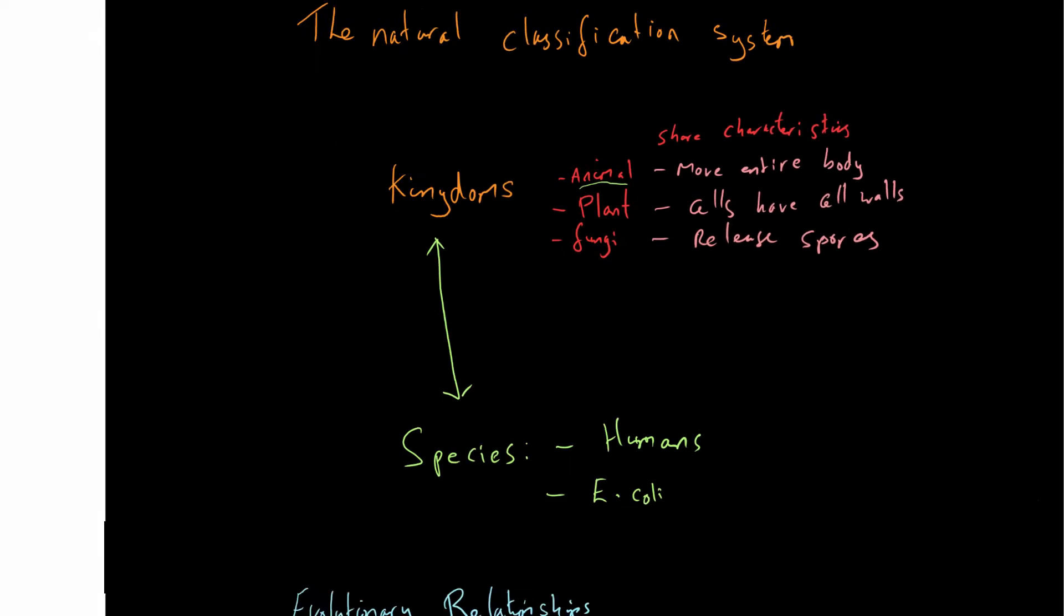Now something else we need to speak about are evolutionary relationships. So this is one reason why grouping things together, so classification, is so important. Because it means that we can work out where we all came from. So where human life came from, where other organisms came from in terms of evolution. And we can work out how closely related things are to other organisms. For example, when were human beings and orangutans all the same species? If we group things by evolutionary relationships, we can make a good estimate as to how closely related we are.